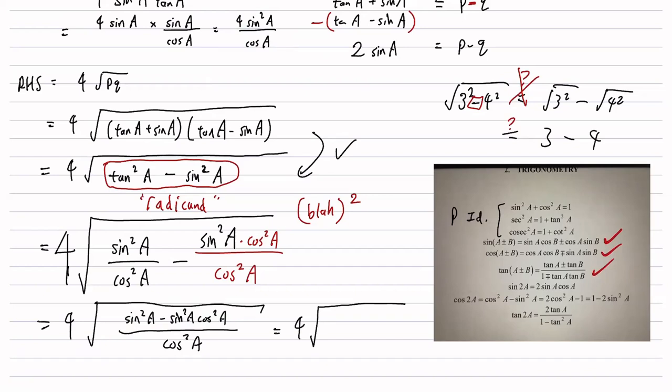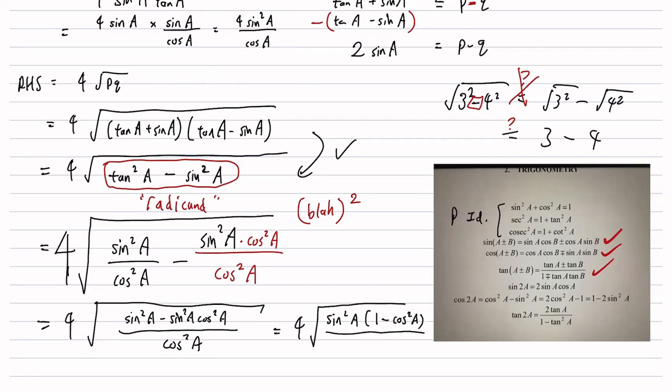How? Can I sub in? Maybe there's a more strategic way. You see sine square A here, you see sine square A there. Factor sine square A. Much faster. Very good. Then you can get 1 minus cosine square A.